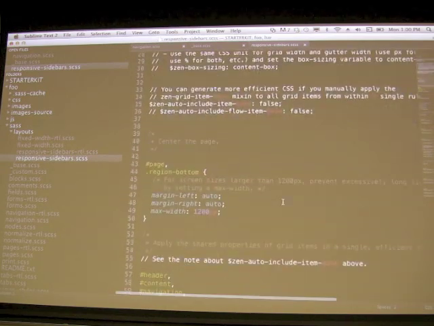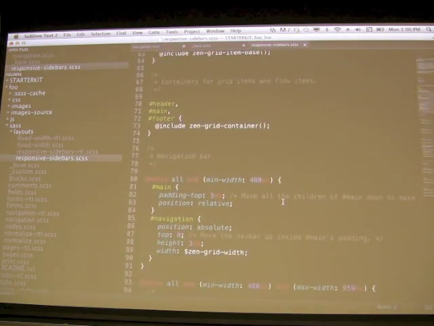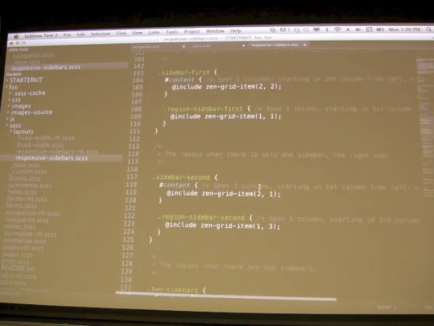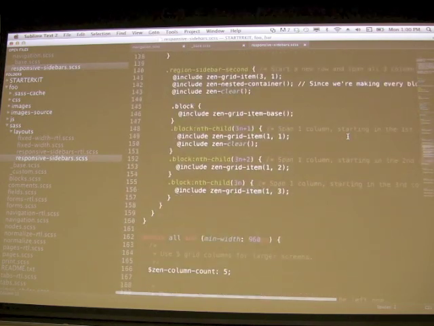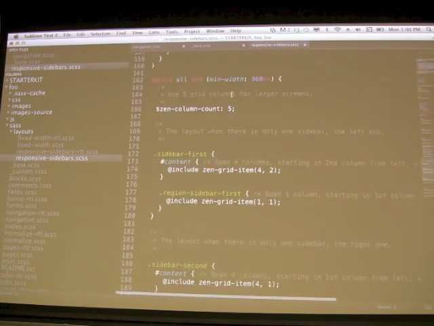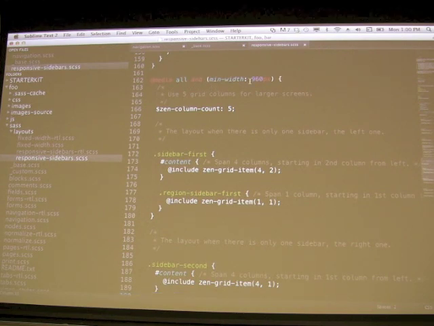But I'm going to scroll all the way down, and you'll see that he has a number of media queries that we covered, which basically say, here are some styles for a min-width of 480. He set one up that's 480 to 959. But I'm going to go all the way to the bottom, where he's got a media query for anything with a minimum width of 960 pixels. And that's where I'm going to start.